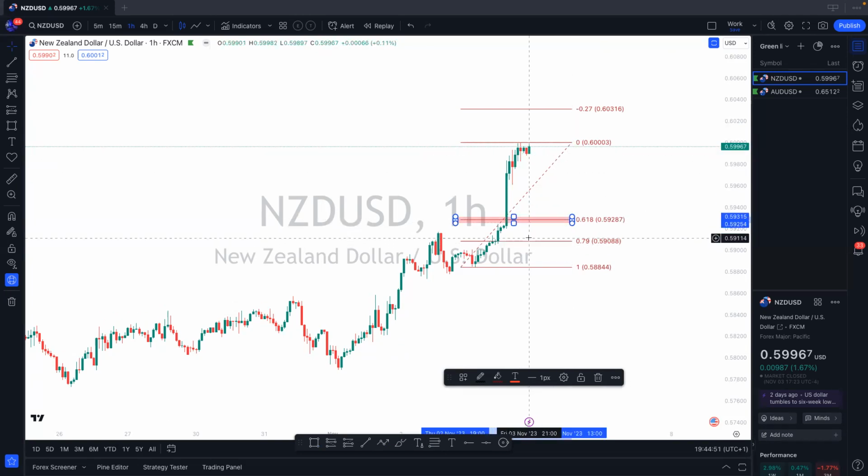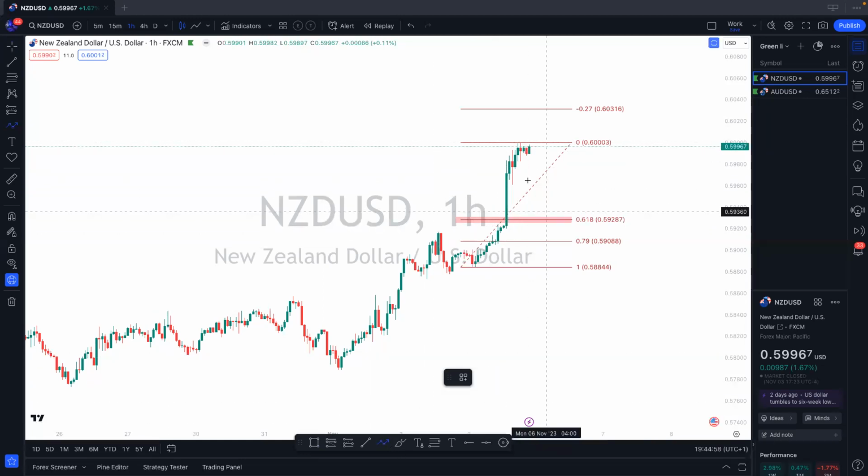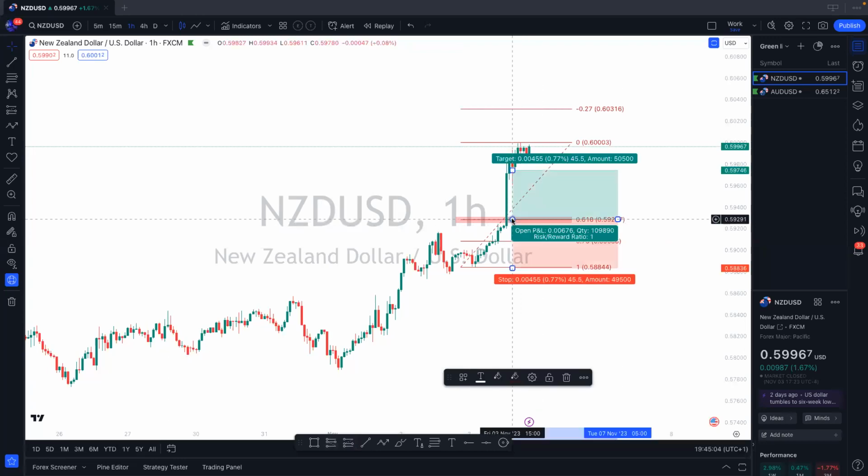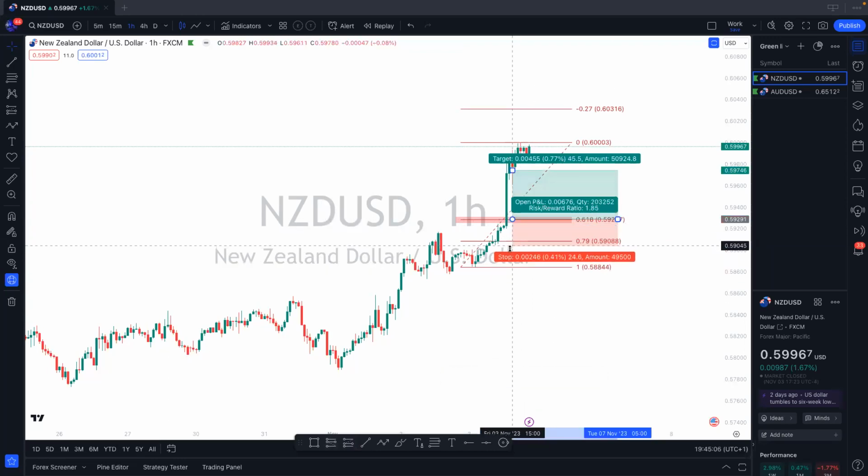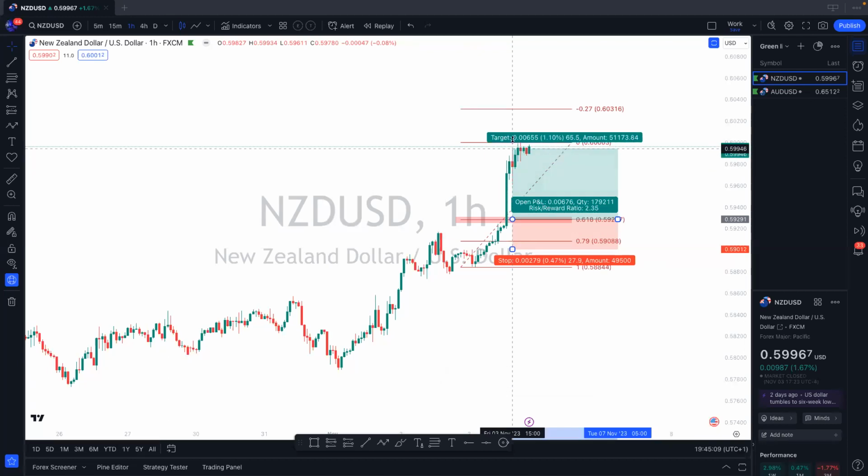So most times I always have that doubt that price will, because from what I've seen, price most times will not want to tap here and then react. But nevertheless, we still have to prepare. So entry at that 0.618, stop loss a few pips below, and then we're targeting the highs up here.